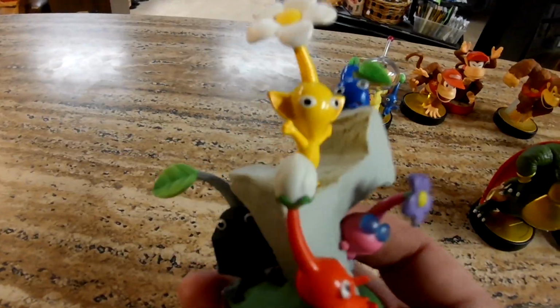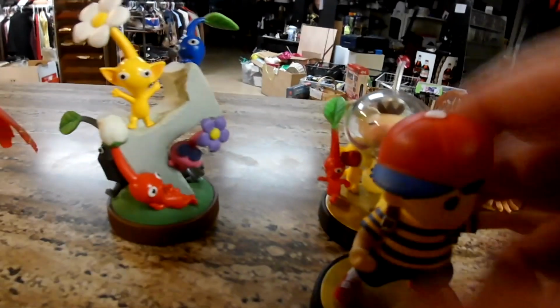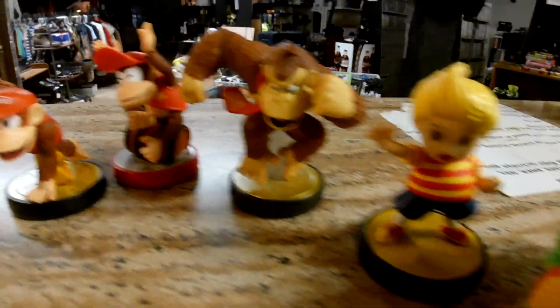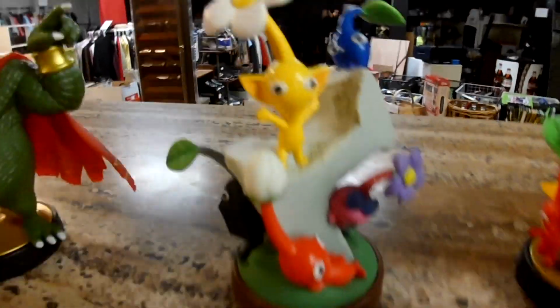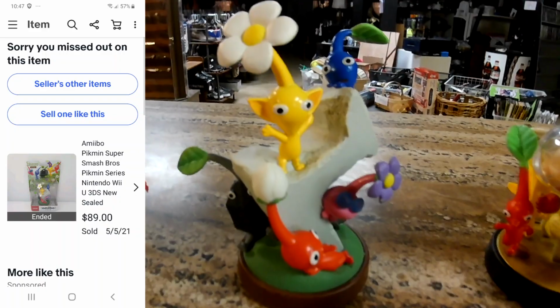If you have this in the case. Now, this is another example. If you had these still in the box. Now, Olimar, he's not going to sell for as much. This one's still in the box. Sells for a lot more in the box.